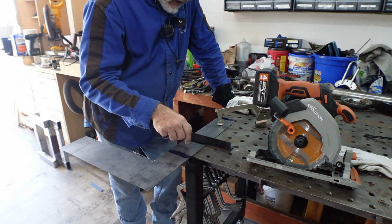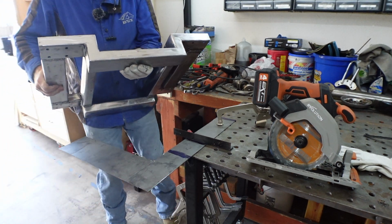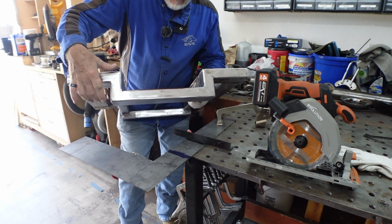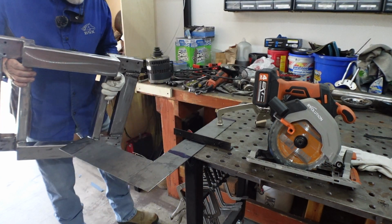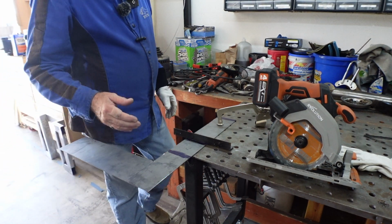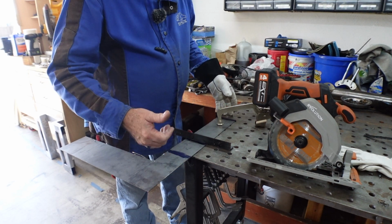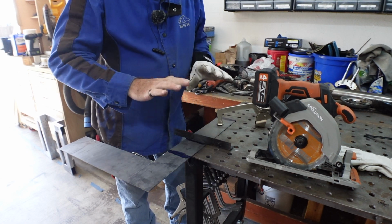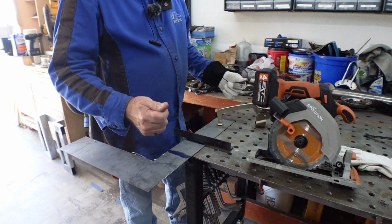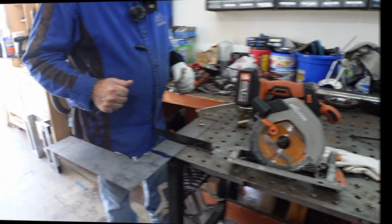What I'm doing is cutting the end panels for this. So these will be the end panels that go on across here, okay? Cutting one front and back, and I've got enough material to get that done, so we're gonna do that. The full measurement across, outside to outside on the bottom rack, is 14 and a quarter. So I'm cutting this at 14 to leave myself an eighth inch on each side so I can weld this down, tack it in across the bottom wherever I need to do it.